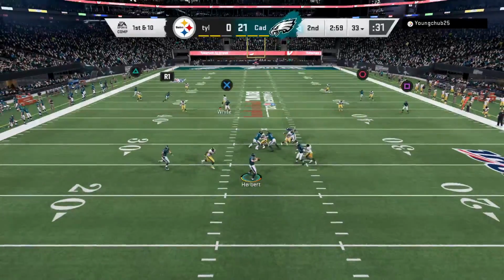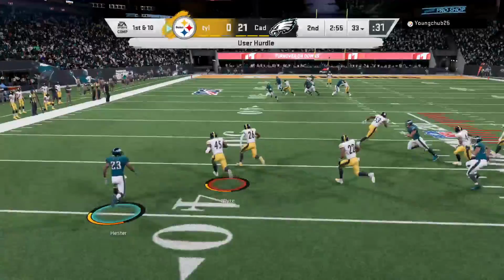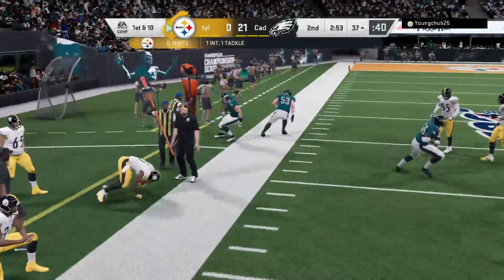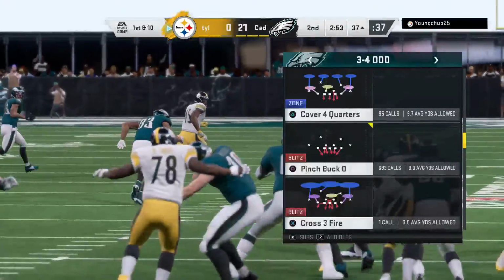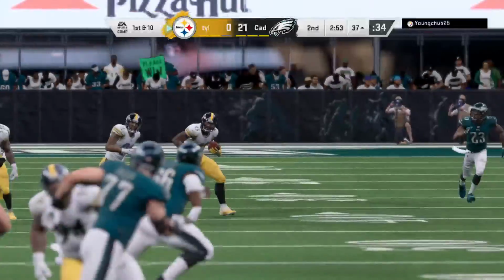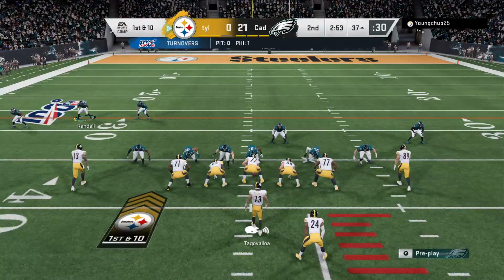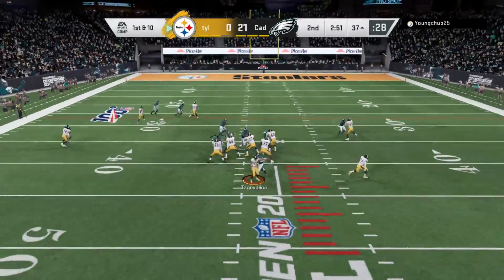Throwing to start the drive. Herbert. And he fires one that's intercepted. It's Devin White, the linebacker. They've got a pretty comfortable lead right now, but maybe a little too careless with the football that time for the rookie. I think the key word there is comfortable, and there's 2 schools of thought on it. With that type of a lead, maybe you can take a few more chances because you have a cushion. Others will tell you, don't.